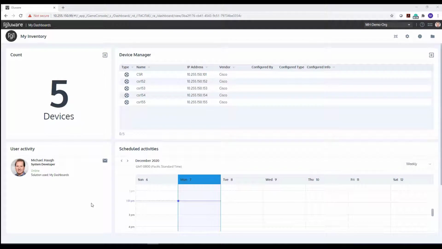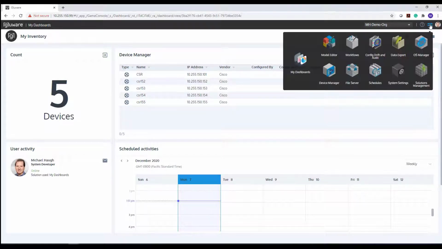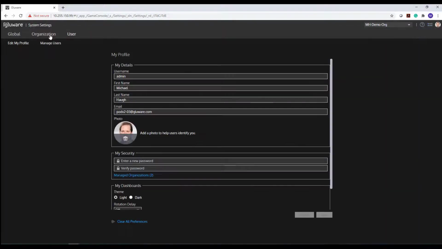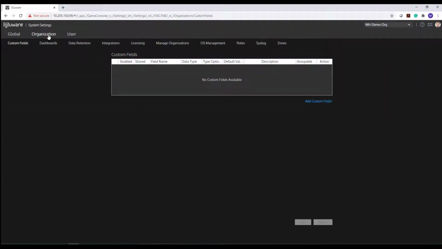For the second demo, we're going to jump into the syslog feature. So we're going to start here from another dashboard and then navigate to the requirements for syslog. You have to navigate into the system settings, and then on a per org basis, you want to come in. So I'm navigated to this particular organization. This is a small system with a single org on it, but you must be navigated into the org you want to enable syslog for.